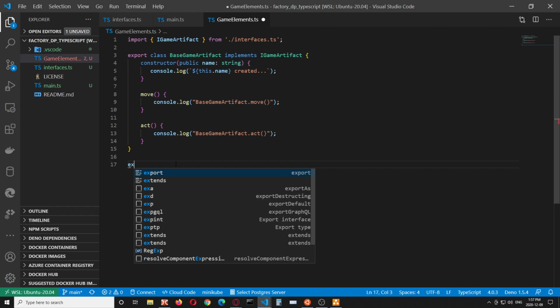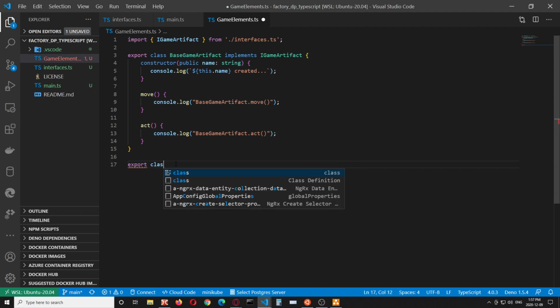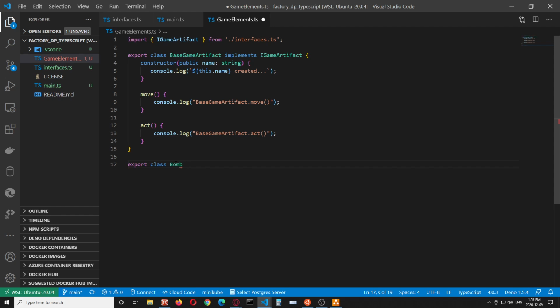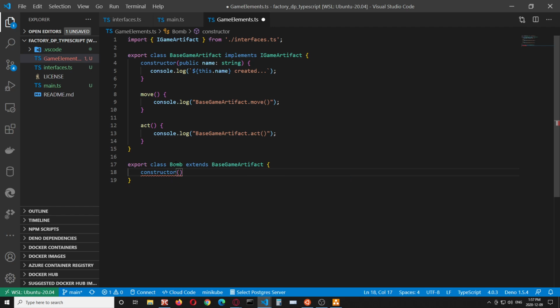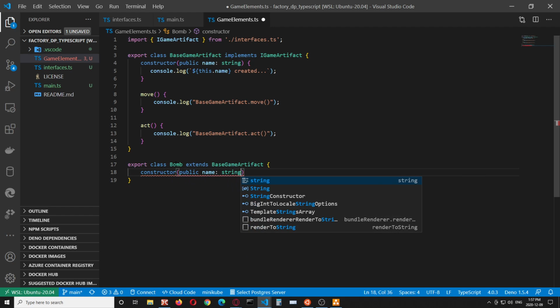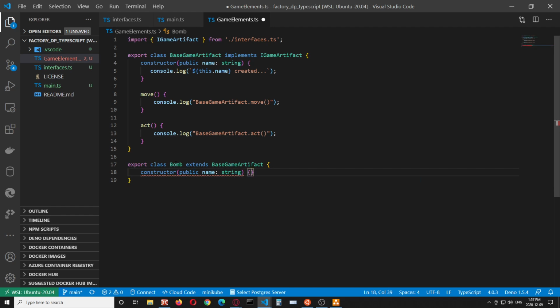We are going to create a class Bomb, which will be extending the base game artifact, and a constructor, of course, public name string, and we will be calling the super here, and we will be logging out what's happening here.